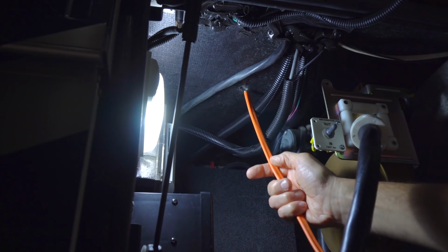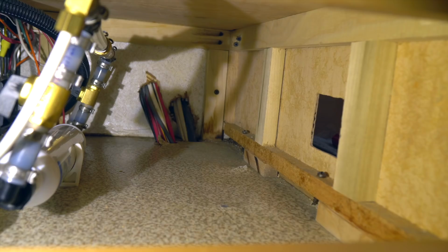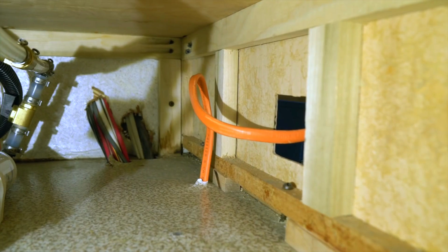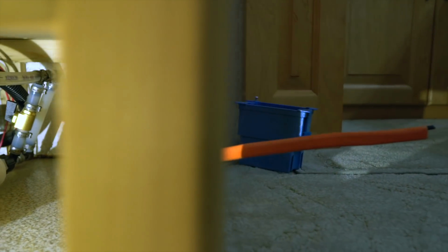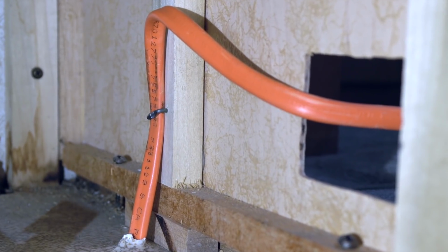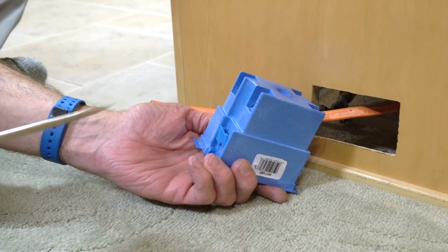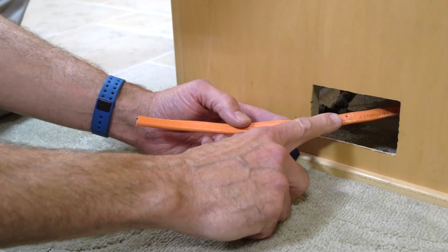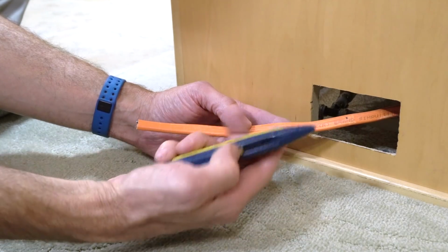Now let's feed our Romex up from the electrical compartment. Then we'll bend it through the opening in the wall so that it sticks through about 6 inches on the other side. We'll secure it in place with a hammer staple. In preparation for installing the box, we'll pop open one of the knockouts. We've made a mark where the Romex will pass into the box, and we want to strip the outer casing to within about an inch of that mark.